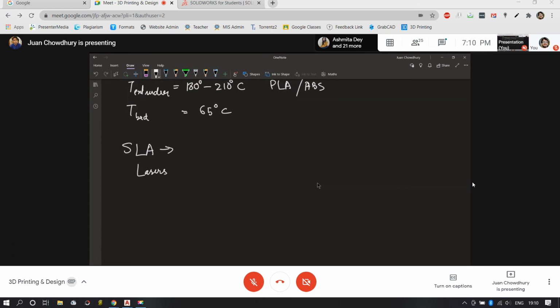Because these lasers have a really fine resolution, these printers come with a very high resolution of surface image textures. Okay, the surface finish is absolutely smooth, and you can get micron layer thickness. The one in the mechanical engineering department has, I believe, an 80 micron to 160 micron range. Okay, so micrometer level of accuracy.